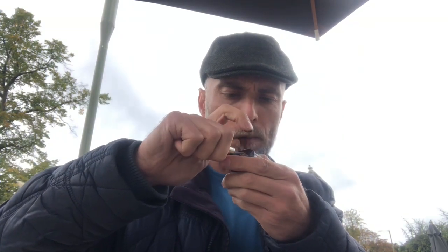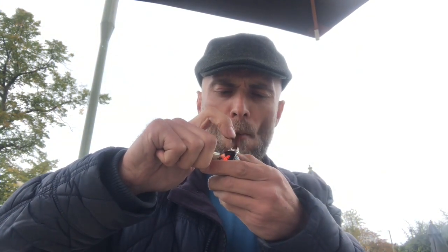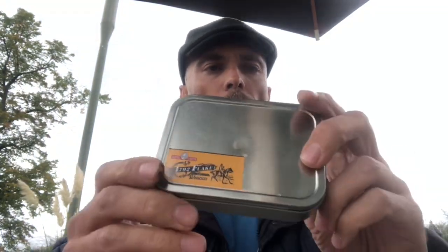First smoke, I have chosen Summer of Goweth. $17.92 flake.